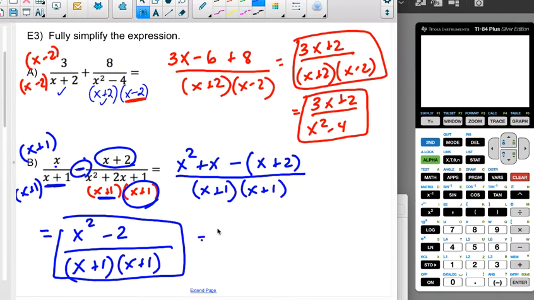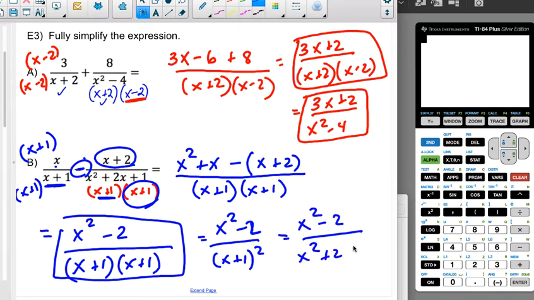Another totally okay answer would be if you wrote that bottom, sorry, it's a 2, if you wrote that bottom as a perfect square. Another totally acceptable answer would be if you wrote that bottom as x squared plus 2x plus 1. All of those are the same answer, right? So those are all okay answers, right? Any of them are fine. All right, so that's kind of the gist, right?